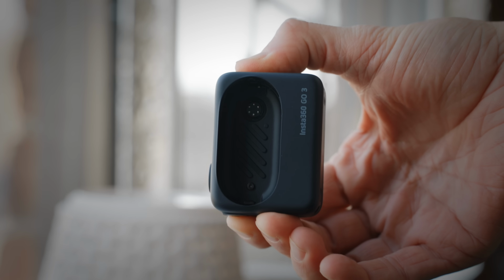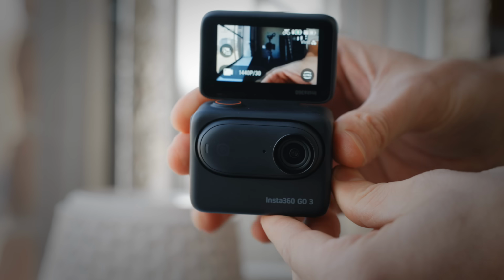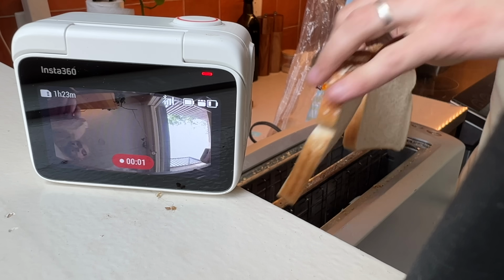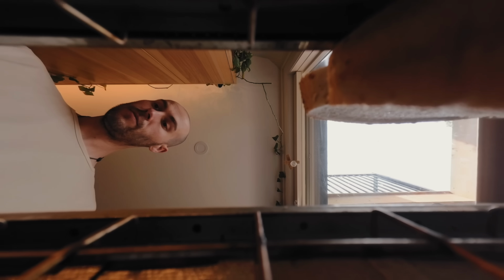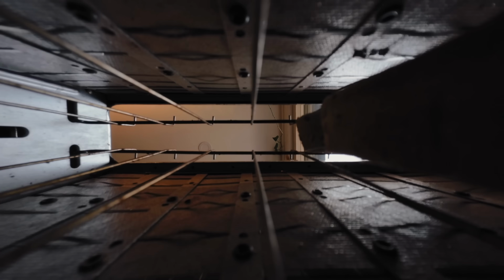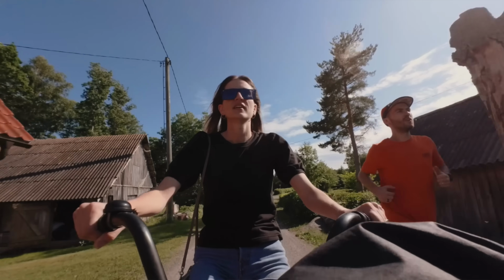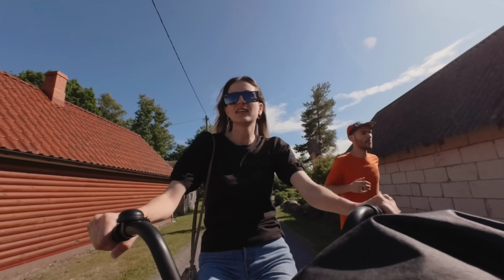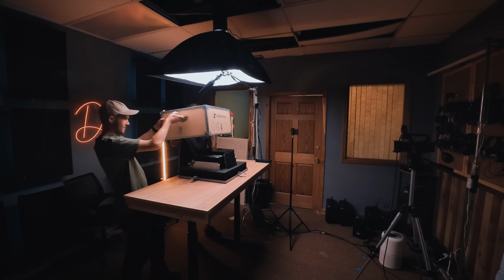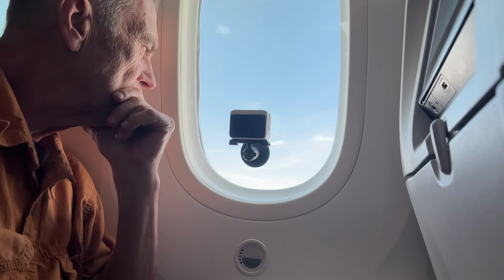It has the action pod as well as the camera itself, and they can detach but remain connected wirelessly. So that means you can put this tiny camera in really unique places and still monitor your shot without having to go through the whole connect to your phone or iPad process. I hate that. While I would love to see an upgrade to the image quality from a camera like this in the future, for now, it's still the only action camera I've ever owned that I actually reach for frequently, regardless of the kind of project I'm shooting.